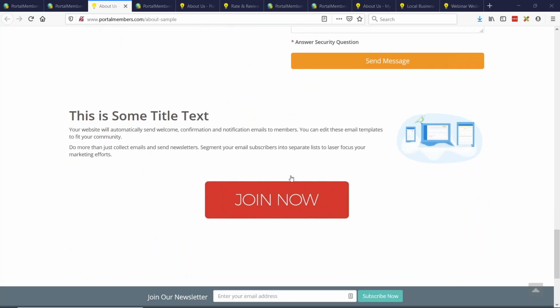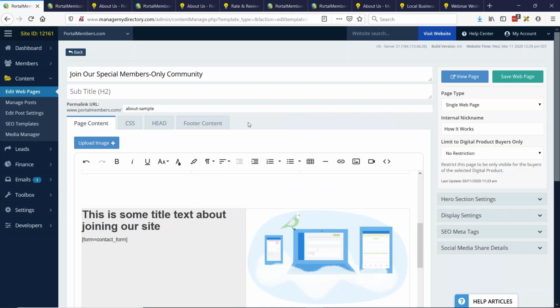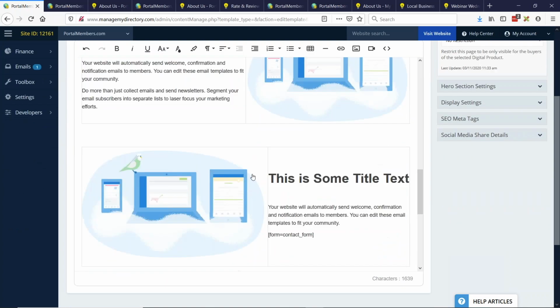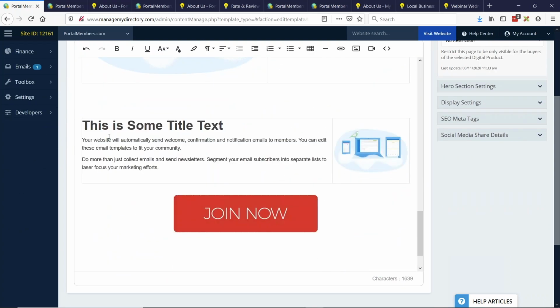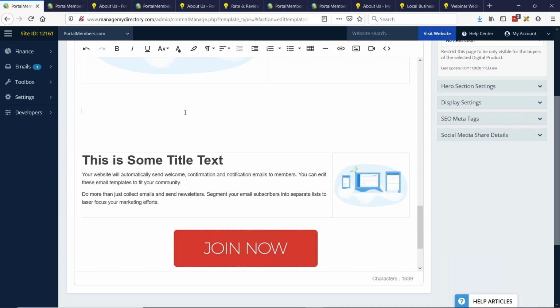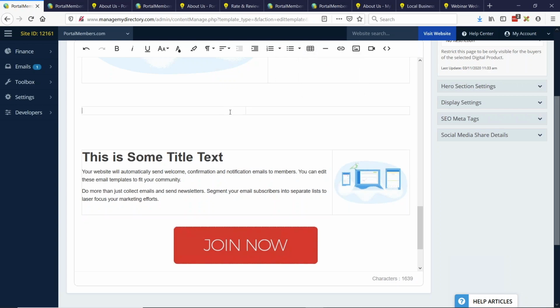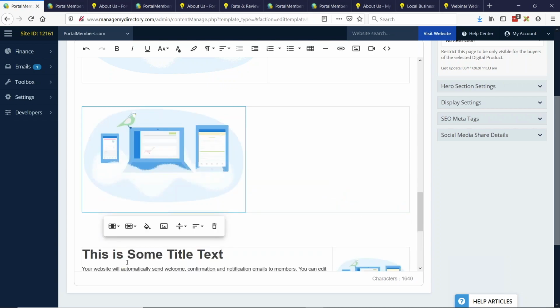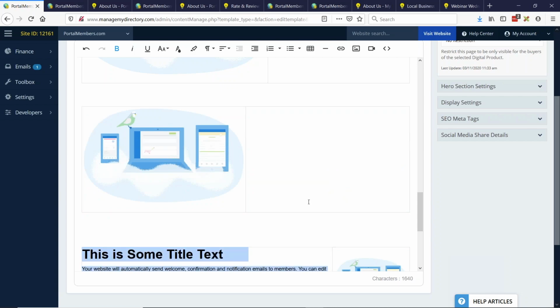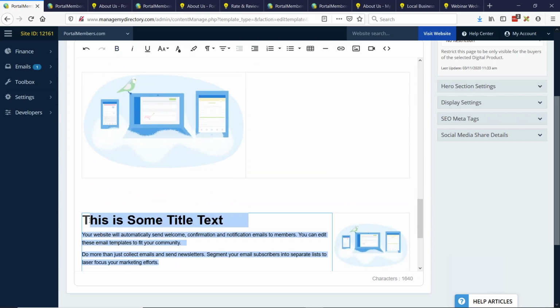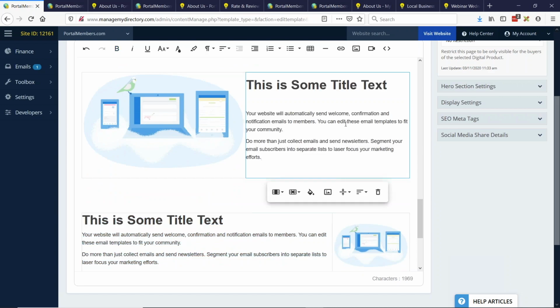The last one here, if we scroll down, is some text with an image and then the join button. Let's actually recreate this one, David, altogether. It should be pretty quick as well. So if we scroll down here, okay, this is the module we had. Let me just add some spaces here. You can do a lot with just two columns with text or image, text on the left, image on the right. Let's actually reverse this. Let's copy this image here again. And let's copy this text here. Pop it in here. Okay, great.